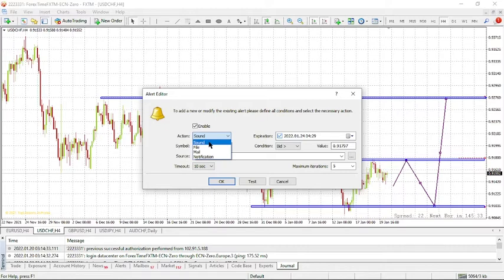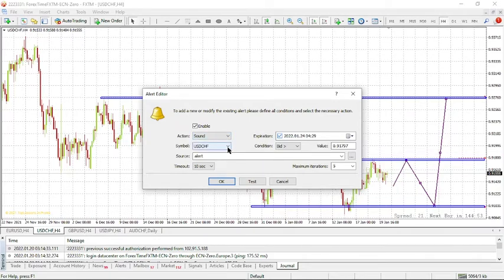Okay, so even if I'm sleeping, let me hear a certain noise to tell me that the market has got to that level. Then you can prefer a file, mail or notification. Any of them will always be done here. For example, I have something like this here. I also have something like a mailbox here. So any of them that you choose will have a means of notifying you that the market has got to some extent where you have set the alert.